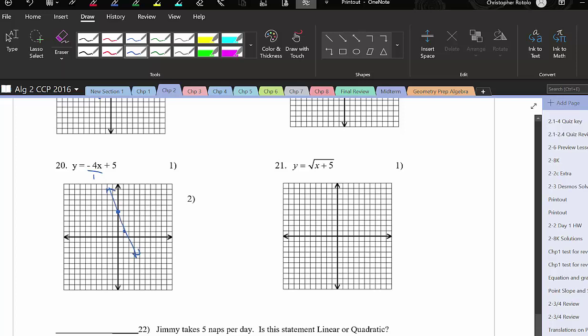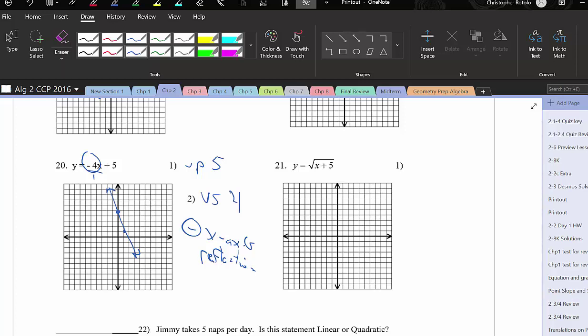Okay, transformations. This is the only thing that gets a little bit tricky. Right, it's up 5. Negative 4 is 2 parts. It's a vertical stretch of 4, and the negative makes it an x-axis reflection. Okay. We like to use the common term of it's upside down. But this is what we call it.